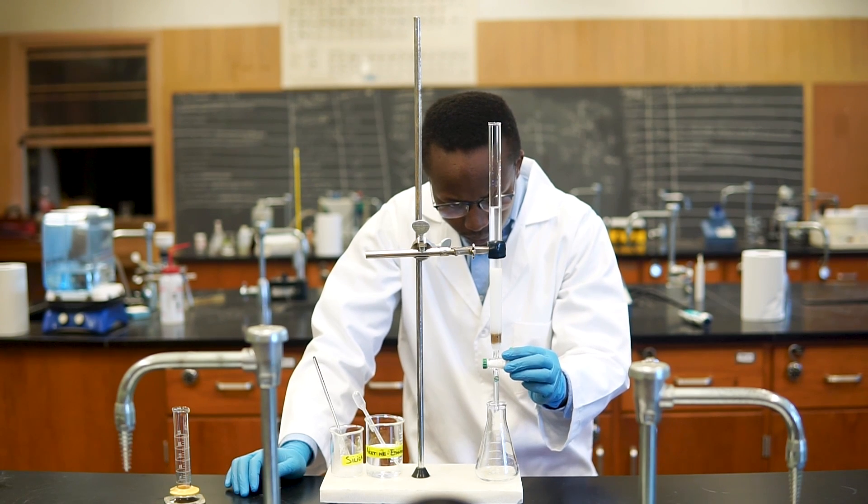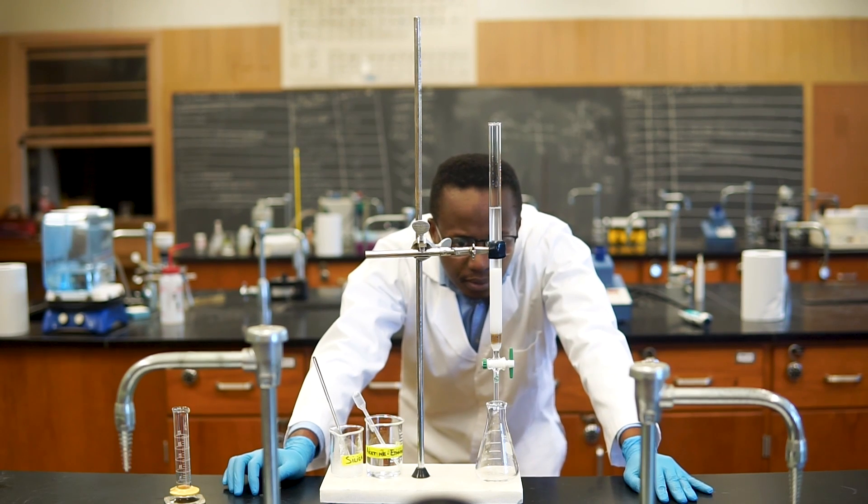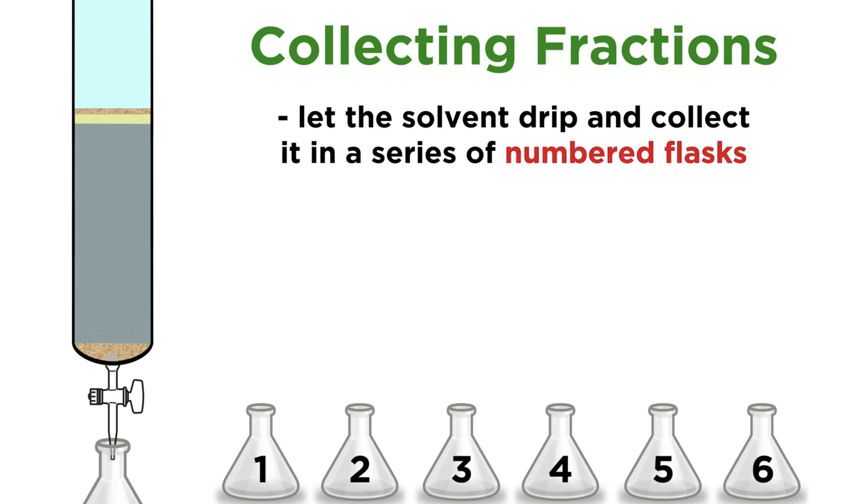To perform column chromatography we will need a column, that's this. This will be loaded with the stationary phase. The mobile phase is a solvent solution that moves down through the column along with your sample, just as solvent moved up the plate in TLC. You can then collect fractions as they come out of the column, using a series of small flasks, such that the components of the mixture will arrive in different fractions due to their differing rates of travel down the column, according to how well they interact with the stationary phase.